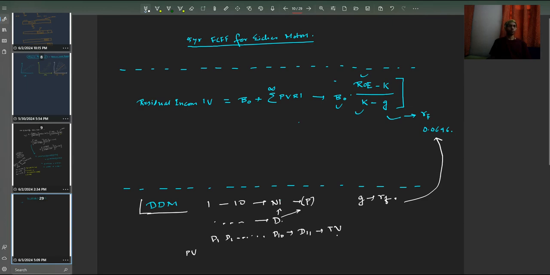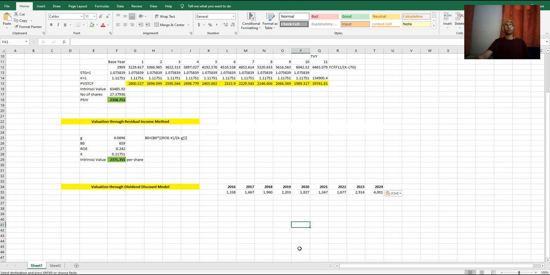Now, let us find out how to calculate the 10-year growth rate with the help of net income projection. So friends, for the last 9 years, the net income for iShare has been these numbers: 1338, 1667, right up till 4001. These are values in crores, right? These are the historic net income values. Now from this, we are going to find out the STG, that is the short-term growth rate. That is the growth rate that we are going to take for the next 10 years, starting from the base year, which is year 2024.